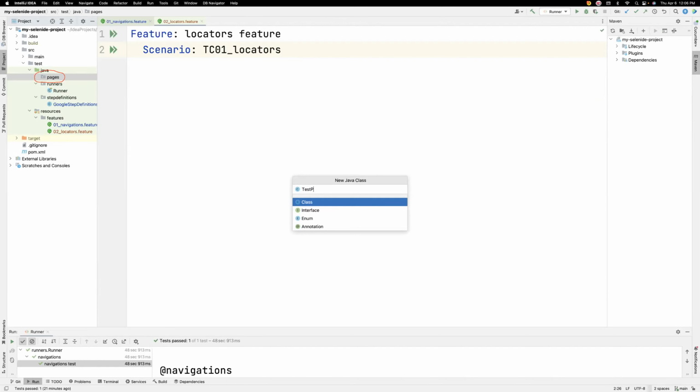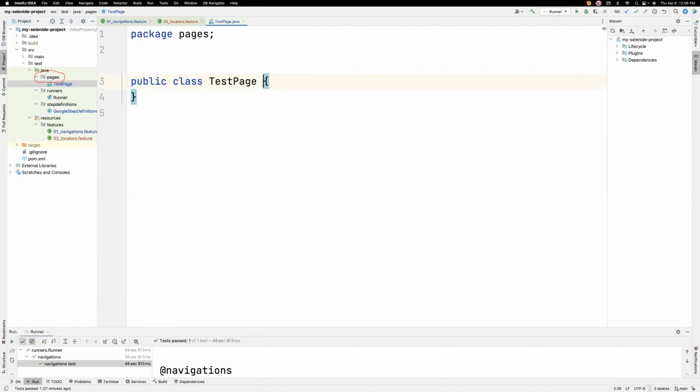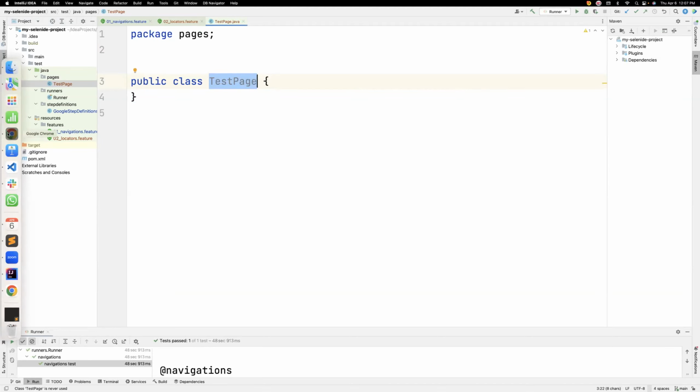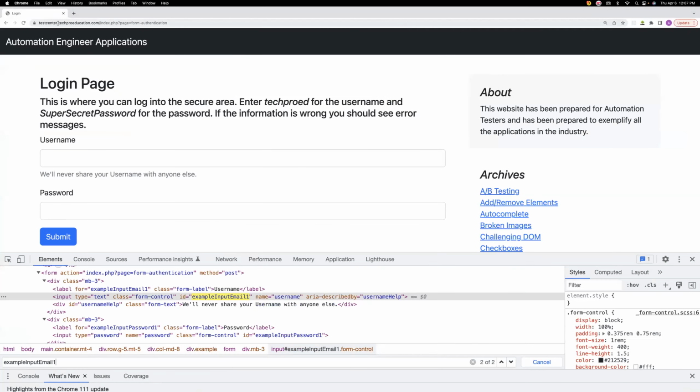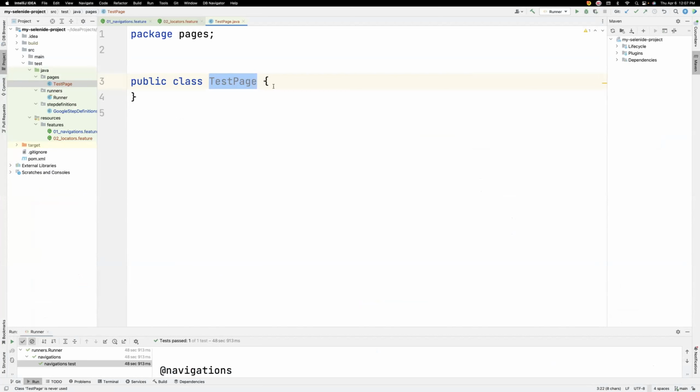This is a test application, test center, Techpro Education. So I just created that one right there. This is my test center page class.